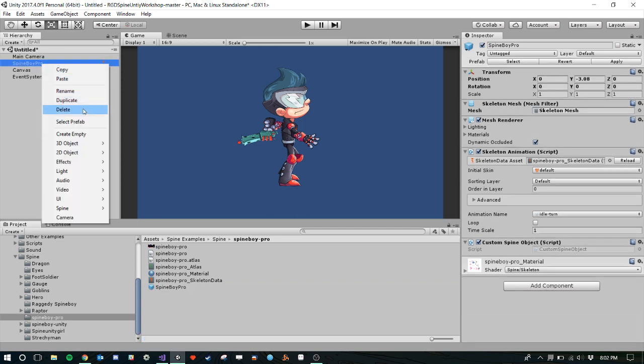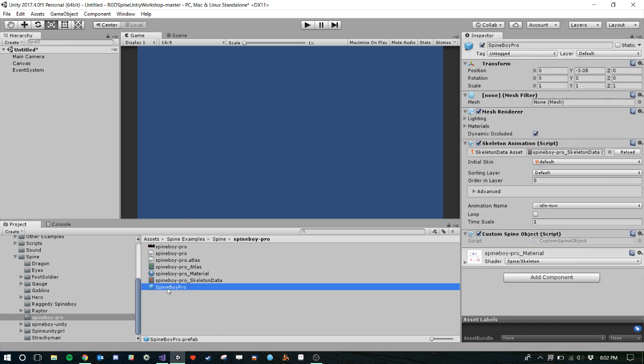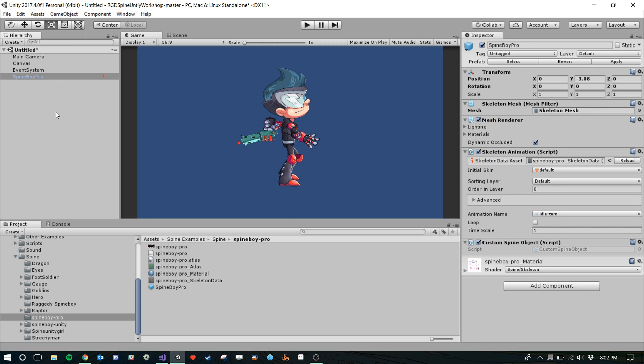So we can instantiate it during runtime if we really want to. If you want to prefab a Spine enemy and just instantiate and spawn a bunch of enemies or pool them, you can just grab and prefab them. And it's a lot easier to just drag it in, right? Those are prefabs. You guys know what prefabs are.